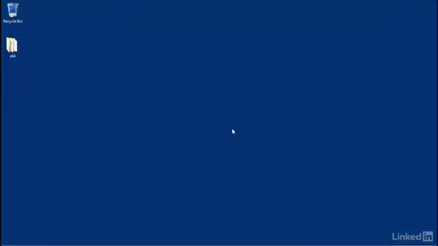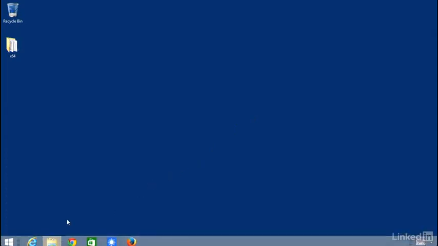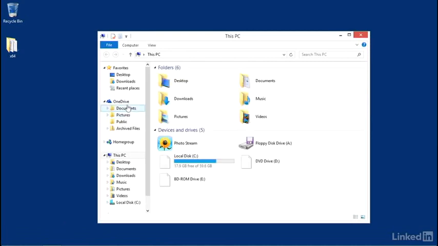Finally, you should have some sort of backup plan for your computer. You can use an external hard drive, or you can copy your important documents to a cloud service like Microsoft OneDrive. But you need to think about what would happen to your important files if something happened to your computer. This is why it's always good to have some sort of backup plan for your files in place.